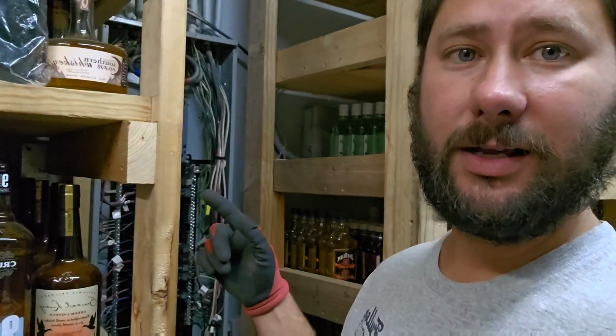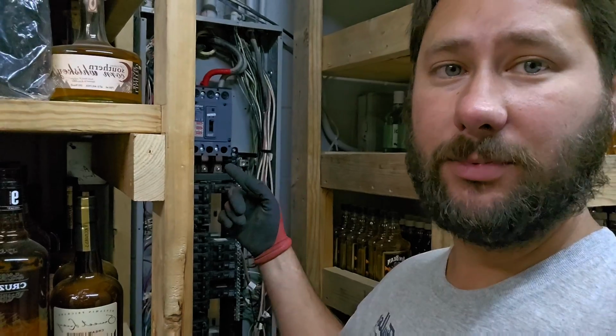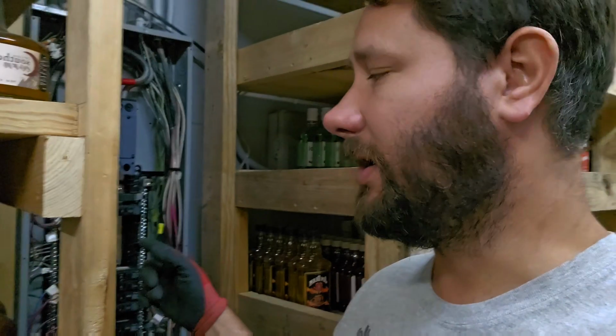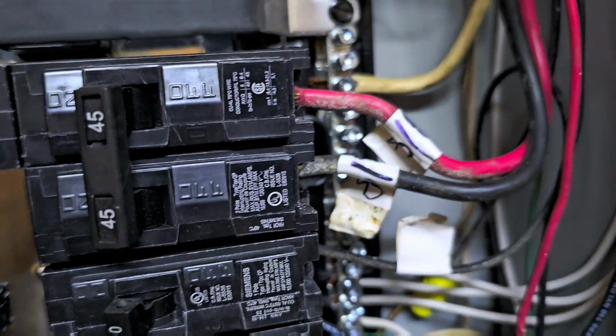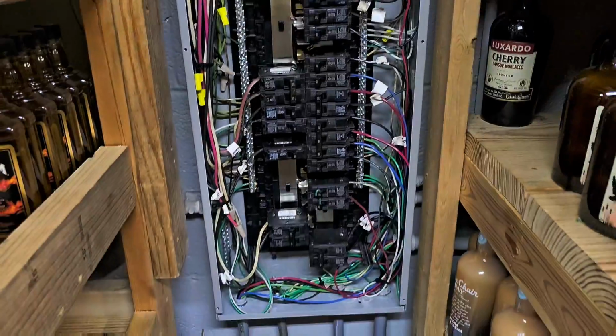Now, if you go back and watch the first part of the video where I show you those 2 wires, you'll see that the black was on the top lug and the red was on the bottom. And right now, let me show you. See, red is on top, black is on bottom. Yeah. So, man, that's unbelievable.